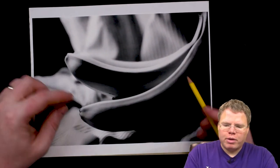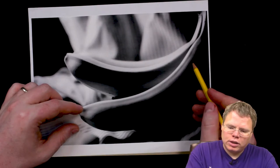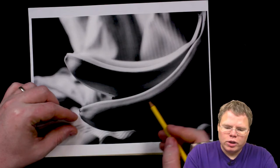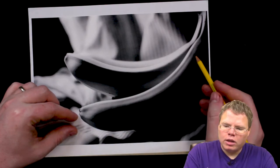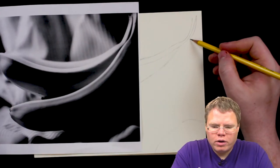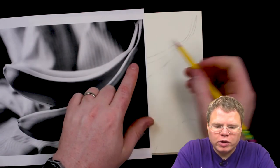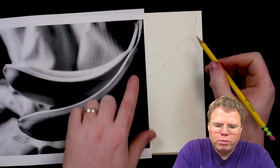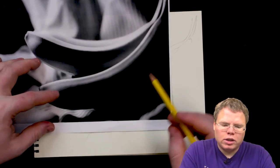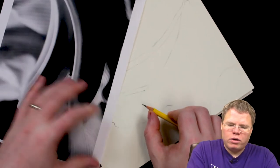But if we look back at banana number one, notice that there's this other shadow line right here, right? So let's put that line in. It comes from about here. And notice how it kind of wraps around. It makes a little bit of a loop. And then it's pretty much parallel to the top of the banana all the way down to here. And it stays about that far.